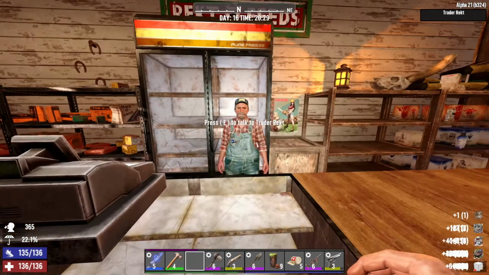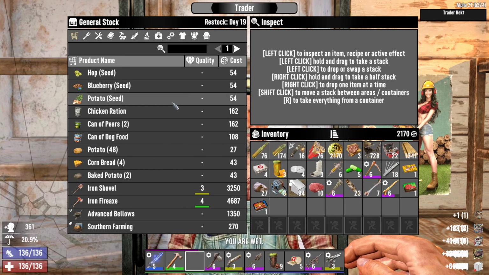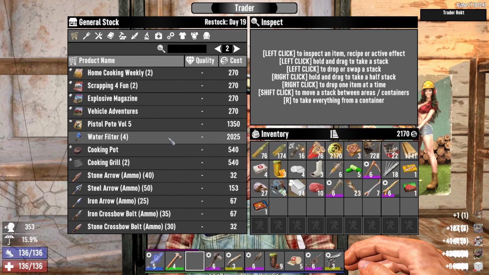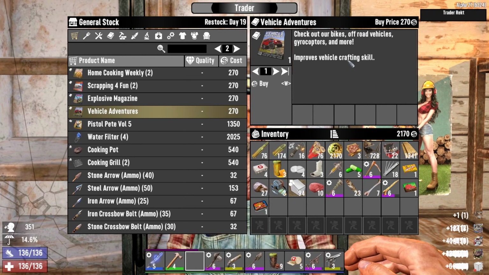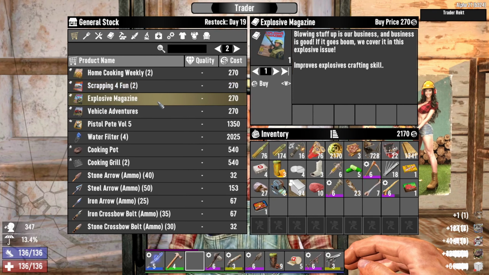Let's see what he has. What are you looking at? The same stuff. Yeah. Seeds, potatoes. There's a nice fire axe. This I will need. A level 4. It's gonna be a while until I can do one. Vehicle adventures. Vehicle crafting. I guess I'm gonna keep going for vehicles to get the truck.